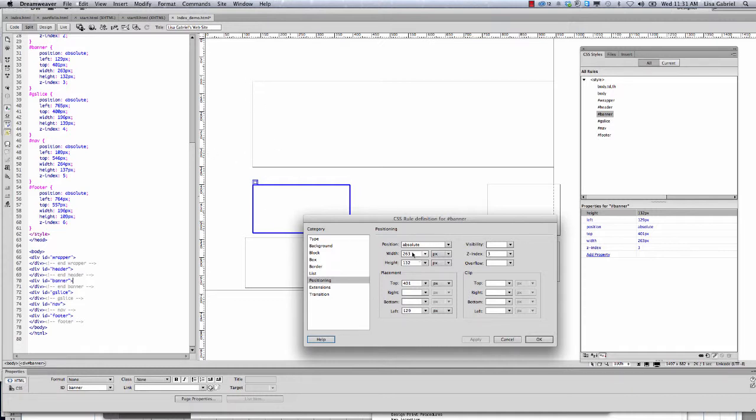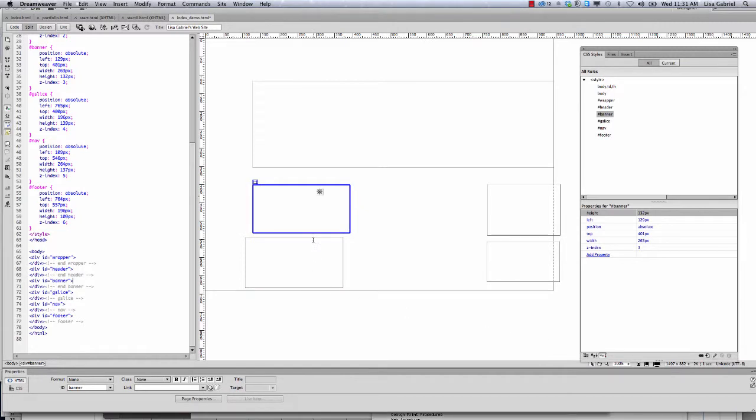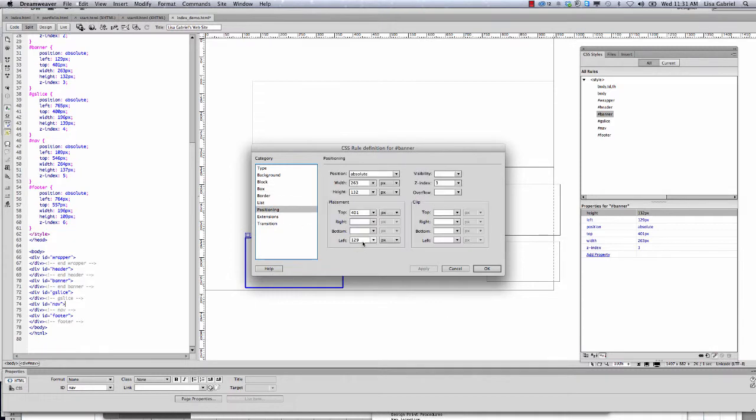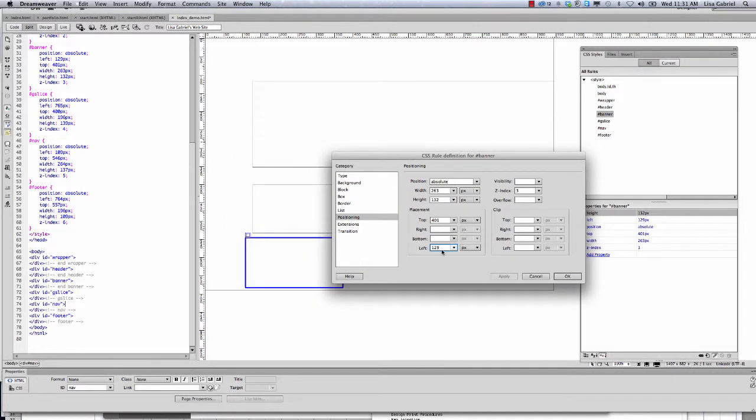Okay, and we're going to leave the width and height as is because right now we're not actually putting an image in here. This is going to be text, so it's unknown really what the width and height is going to be at this point. So go ahead and say okay. We're going to click on this division, which is our banner, and go back into the pencil and go to the positioning, and it looks like this is already set. 129.